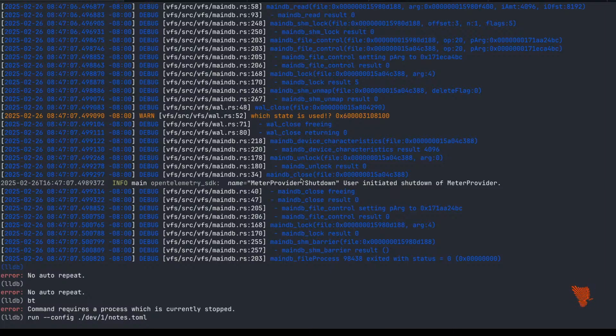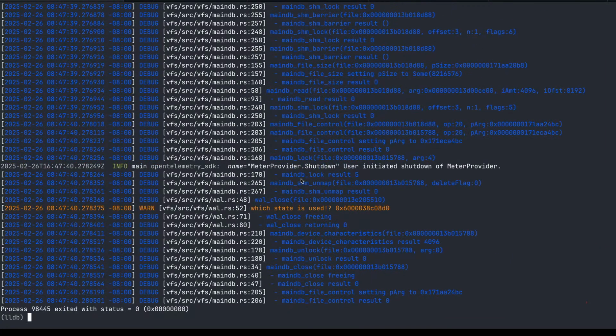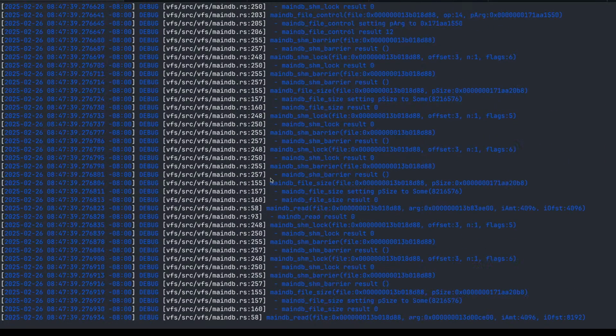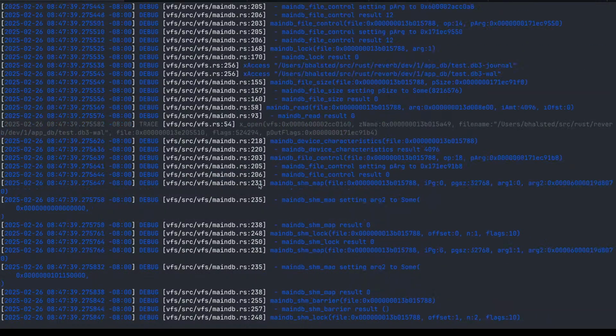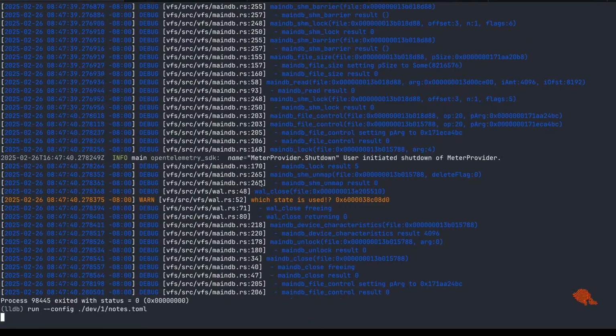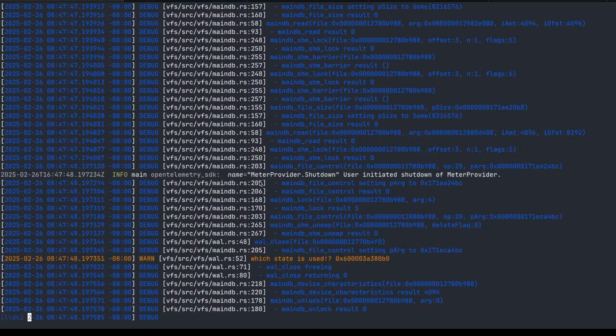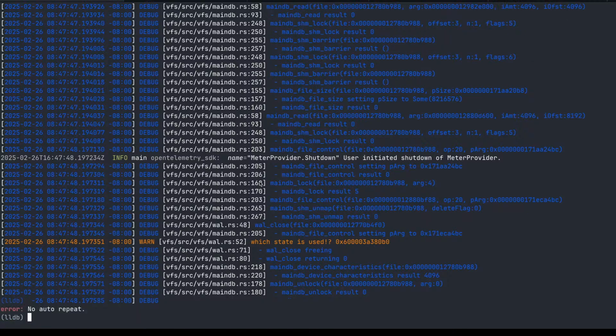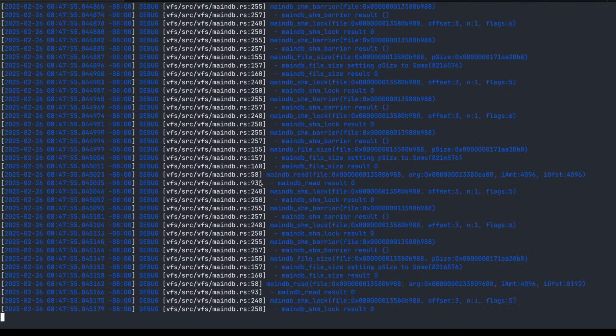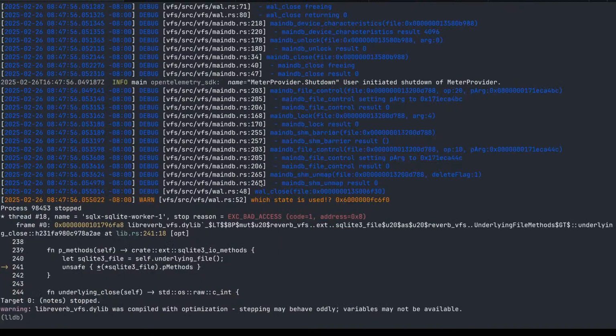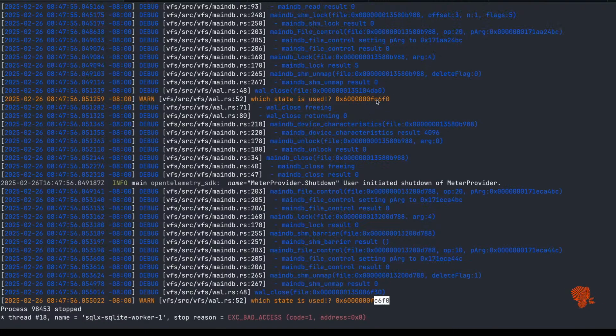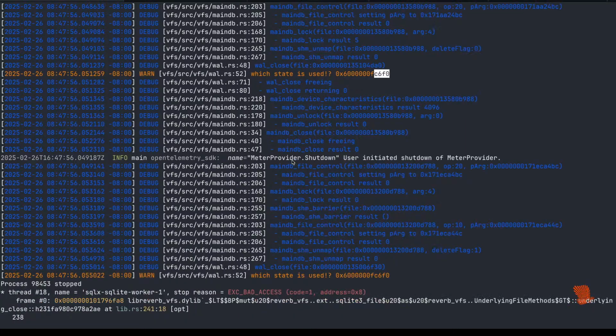Okay, so there is a behavioral difference. Fascinating. Here we go. Which state is used? C6F0, C6F0. So it is the same.